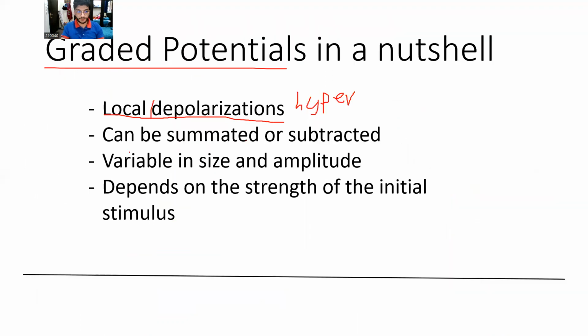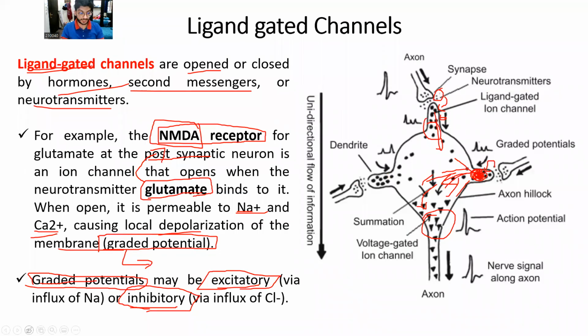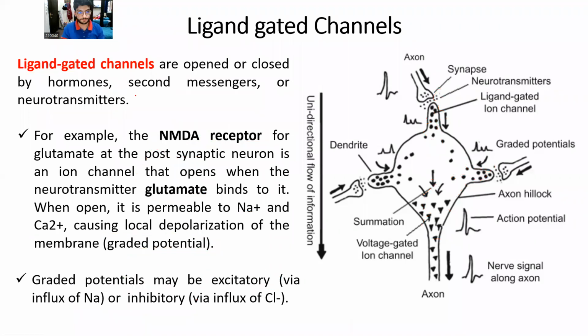That's what that means. The next thing to be understood is that they can be summated or subtracted. This means that, let me clear the ink off the slide very quickly. There we go. This means that if you take a look over here, say this is a graded potential coming in from here, and this is another one from here. So let's say this has an arbitrary value of 2. I don't know what 2 means in this case, but let's assume it's 2. And this has an arbitrary value of 2. And they're both positive. And they come in like this, and they get added up together to be 4. And they reach this point as 4. And this is what summated means.